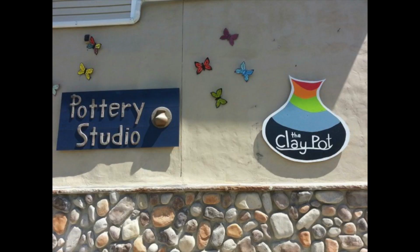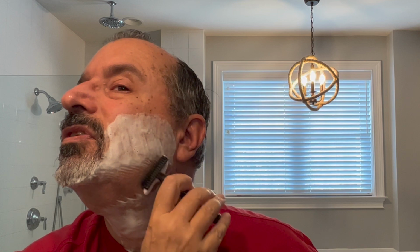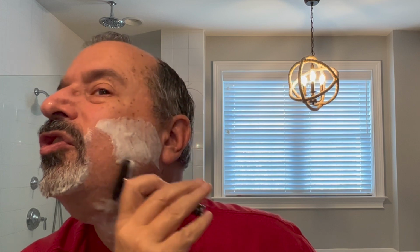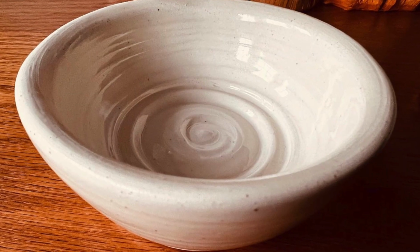So I went to a ceramics party last month. Friend of ours had a birthday and they did a ceramics party for him. And we spent about an hour on initial instruction. And we had a bunch of free time to create some things of our own. And being the luxury shaving hobbyist, I had to create some shave bowls. And I think they came out okay.